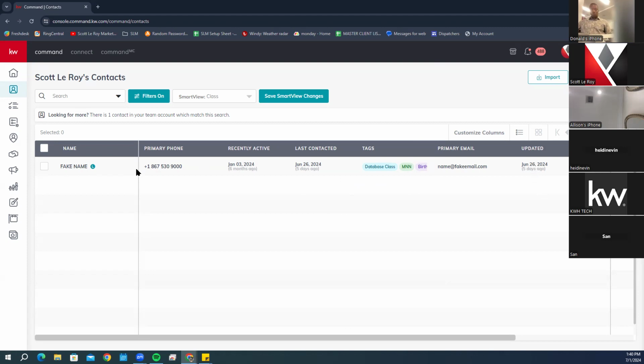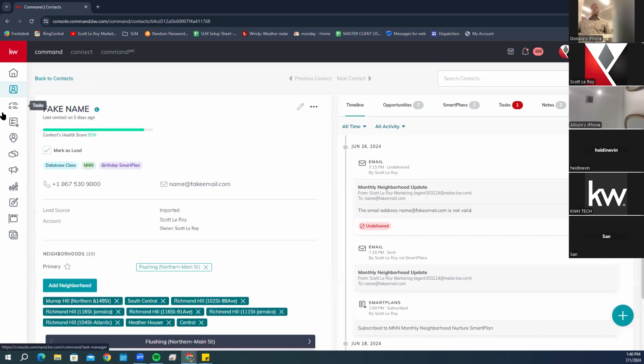All right, so your contacts, I'm going to go ahead and jump into the contact. So you have your contact's name here. One thing, you can see that there is this L that's highlighted in green next to the name. This means that this contact is a lead, whether this lead came in from the website, whether it came in from a paid ad, or when you added this contact in yourself, you clicked the mark as lead option. This is where that symbol comes from.